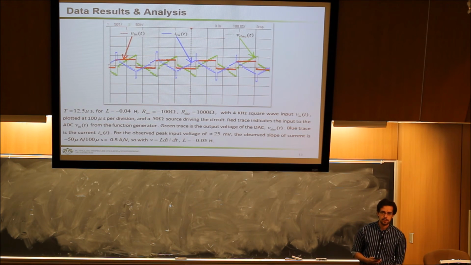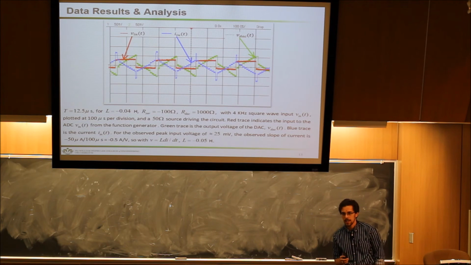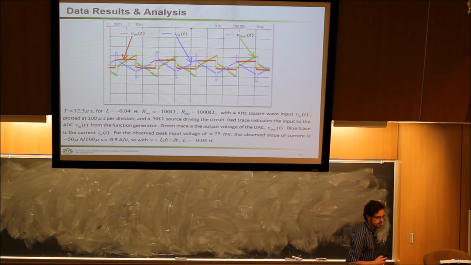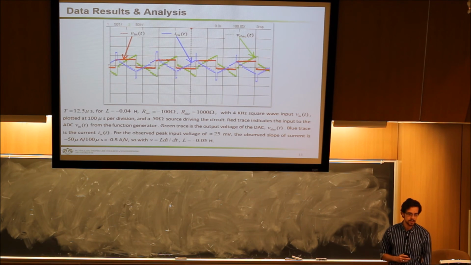Then what we did, doubled the negative inductance. As you can see, slope changed. The signal actually got a little bit smaller due to the gain characteristics of some of the system, but the current is still negative whenever the voltage is positive, which again, is what we really want inside the system.